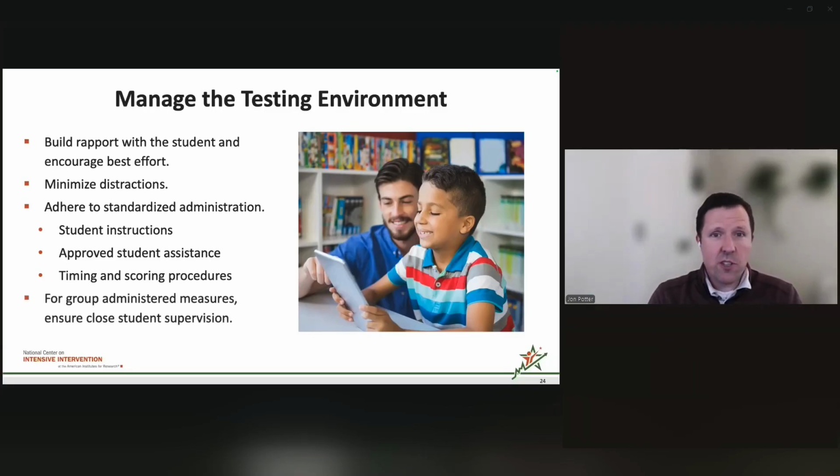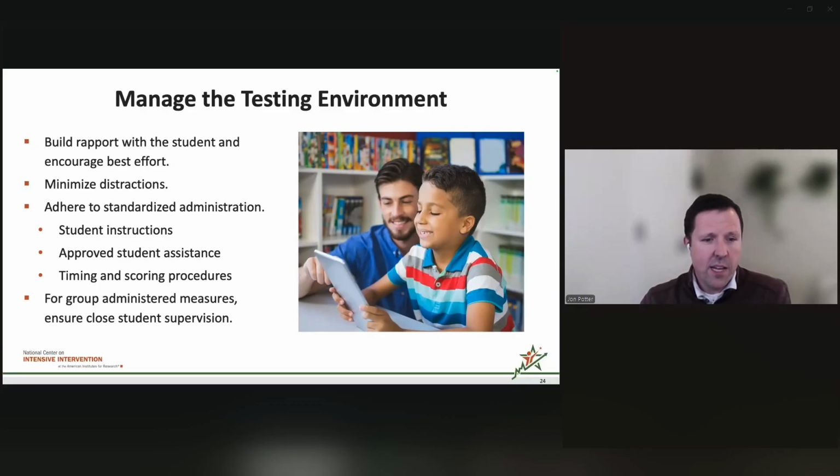And I know many of these measures are individually administered, but some are group administered where all kids are going to sit on a computer and go through this assessment. For those, make sure you've got close supervision of kids. This isn't like you put all kids at the computer and you go sit down at your desk and wait till they're done. You've got to wander around. You've got to make sure kids are actually trying. Because especially when you get down to kindergarten, those kids are just pressing buttons. Some kids have never seen a computer like this. You've got to make sure kids are providing their best effort if it's a group administered measure. So you really have to be intentional about that as you're managing that testing environment.